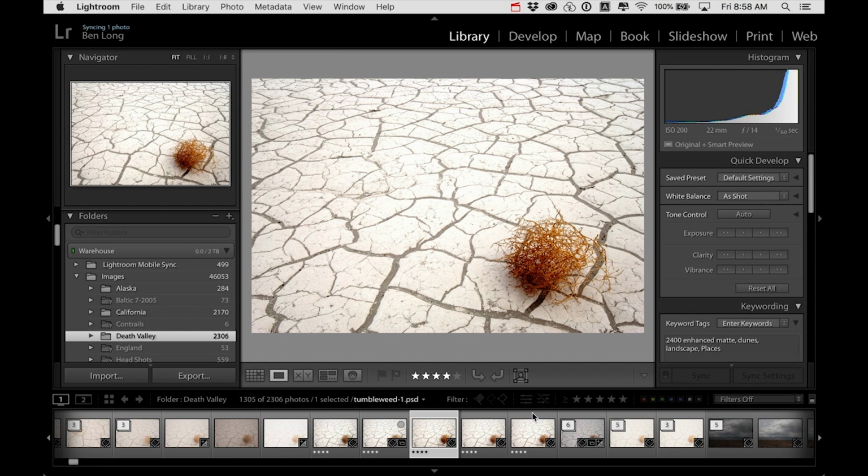So that's a very quick overview of the interface. Obviously, there are lots more controls here. We've got filtering controls and navigation controls and different image viewing modes, all that kind of stuff. We'll look at a lot of those in the tutorials in the second half of the book.